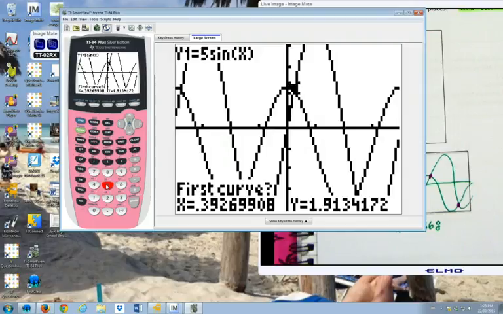To tell the calculator I want to find the other one, all I need to do is move closer to it. I'm just going to hit my arrow till I'm somewhere closer to this other intersection point. If you stay on the first one, it's going to give you the first one back. The calculator knows which one you want to find just by which one you're closer to. Then I'm going to hit enter, enter, enter, but I'll wait for you to catch up. So second function calc, number 5. Move the cursor till you're somewhere around that other intersection point. It doesn't have to be on it. It just needs to be close to it. It can be. It's just why be that exact when you don't need to be?